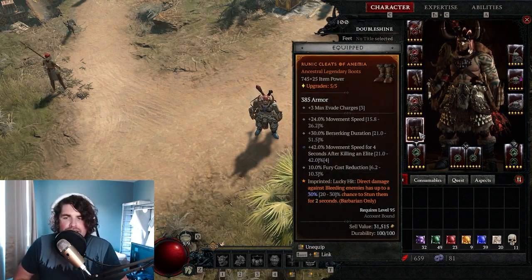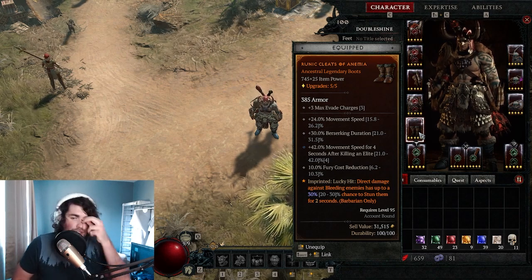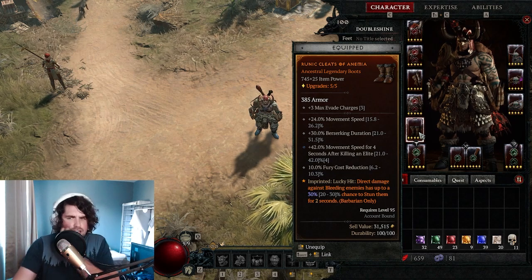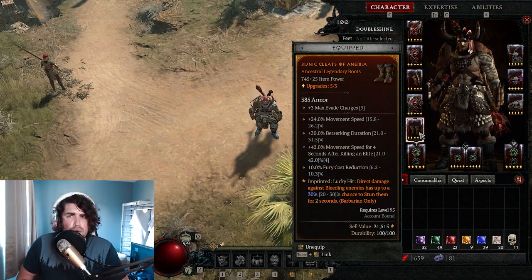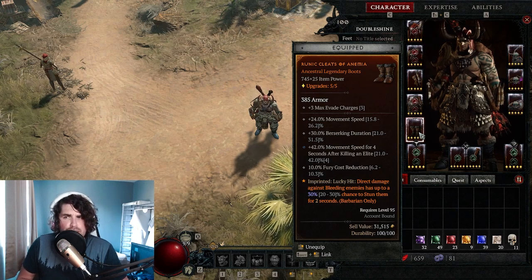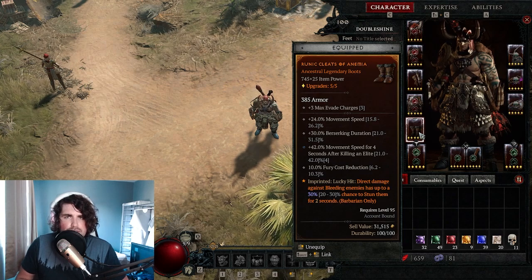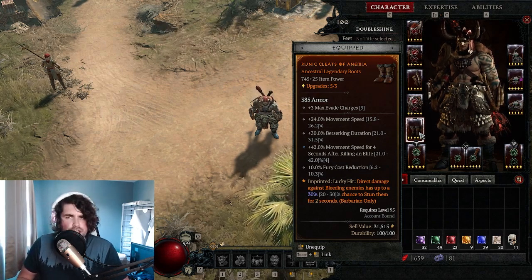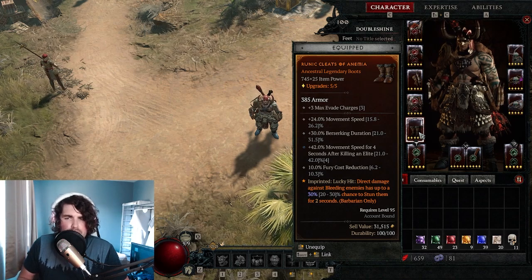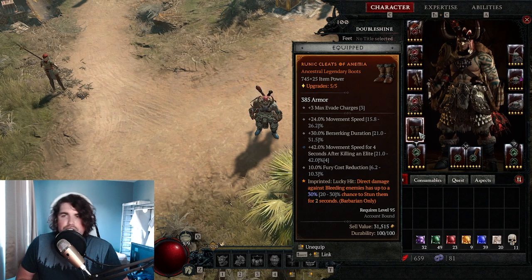This has a lucky hit: direct damage against bleeding enemies has up to a 30% chance to stun them for 2 seconds. I'm running a lot of lucky hit in this build, and I actually found that Anemia was a really cool component that let me kind of stun lock when I was dealing with a single target mob, as well as in general, it would spread some stuns, and that would actually give me some survivability. I wouldn't just get one shot when I entered a pack. I would actually be able to stun a couple mobs.